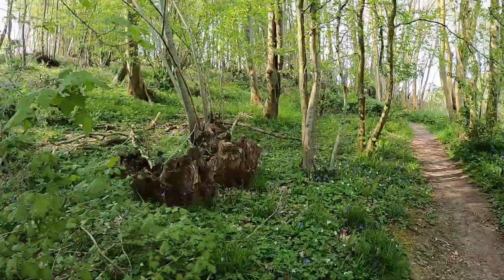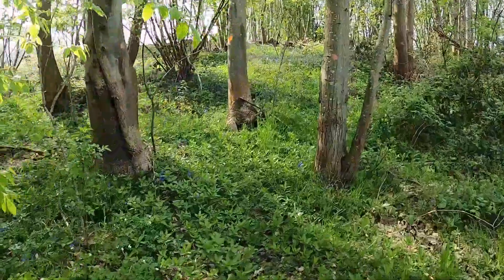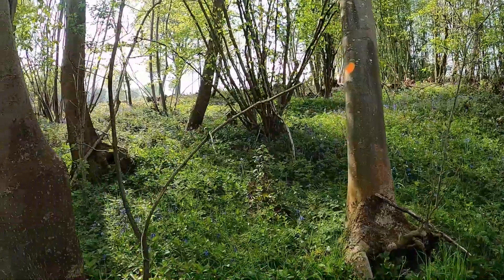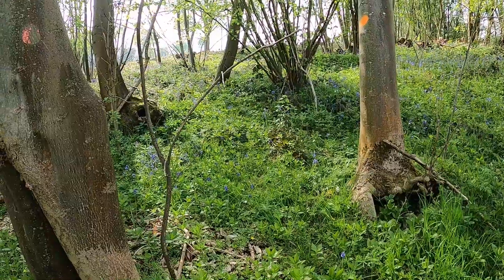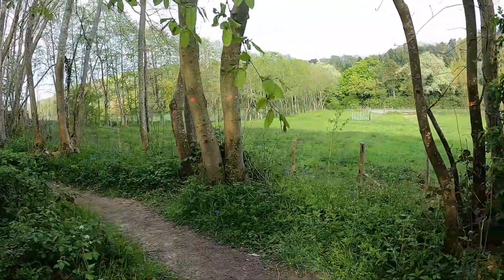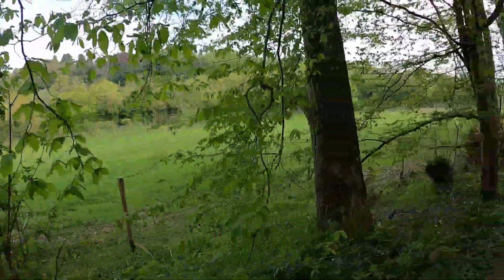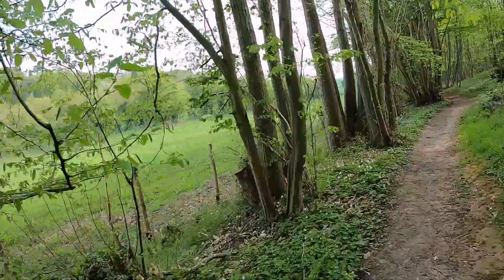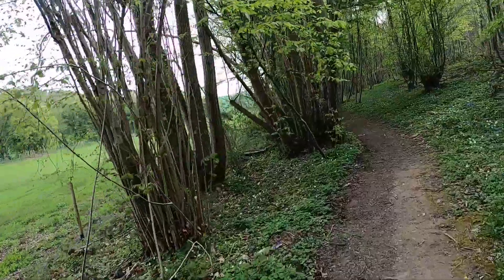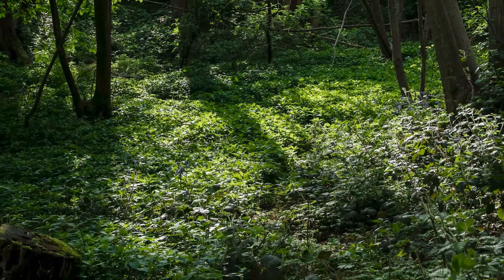There's a tree with an orange mark on it - that means it's got a disease and they're going to knock it down. There are a couple here, look - they've been painted to come down. Oh, here's another one. Look, they're all coming down - all of them. What a shame. The tree doctor comes out, decides what's got to come out and they cut them down. This disease has apparently been all over the place, all over the country, so they've got to stop it spreading - a bit like the coronavirus, I suppose.